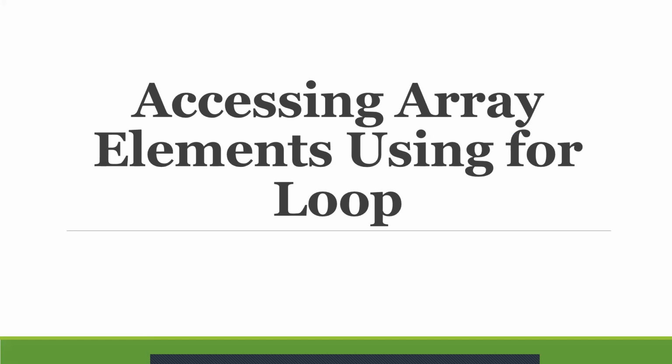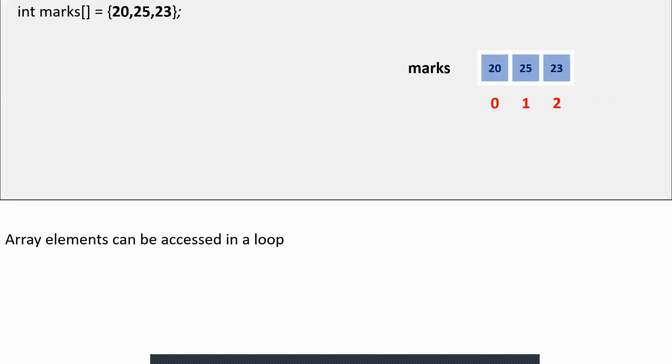Now, the next thing that we are going to look at is how we access array elements using a for loop. We can access them using a loop, and that is the whole advantage of using the array data type instead of using individual integer variables. I've declared an array here again, marks, and we have reduced the size to 3 so that we can show the repetition in a shorter period rather than using 5 elements. So we have an array here of 3 elements. Index will be from 0 to 2. Now, we write a for loop by specifying 3 things: the initial, the condition, and the update.